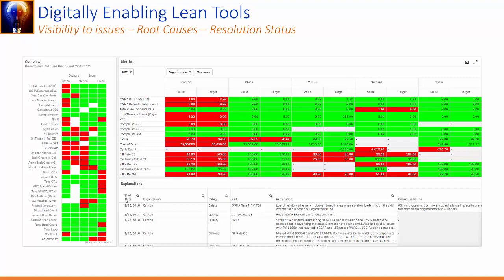The bottom of the page shows the real key to the whole process. This is where the root causes for each miss are tracked, as well as the corrective actions for each miss. This allows a very fast conversation between the COO and his plant managers, where exceptions can be identified very quickly, along with the explanation and what is being done to address the issue. This creates a culture of accountability where every miss has to be accounted for and a plan put in place to make things better. There are additional pages in the application to show trending, analyze where the trade-offs in performance are, and many other things.